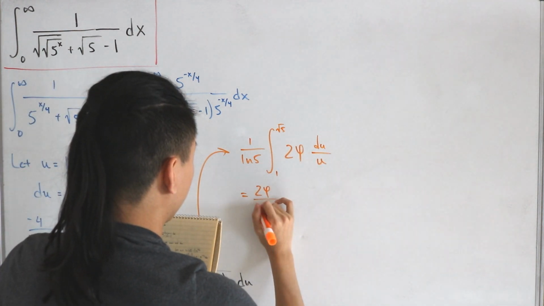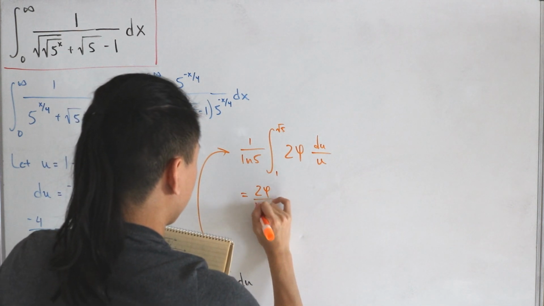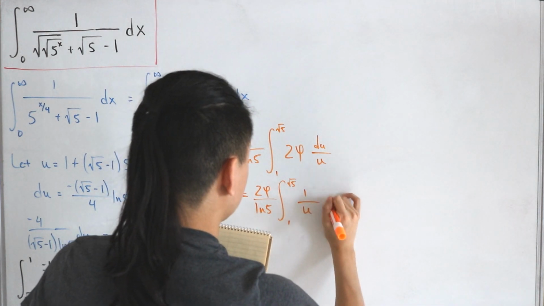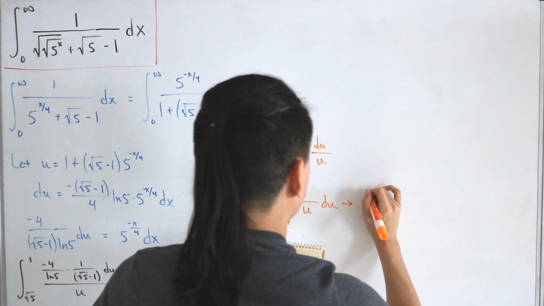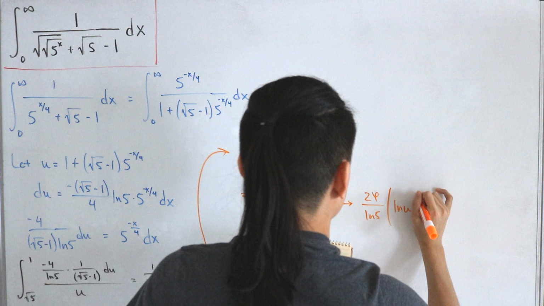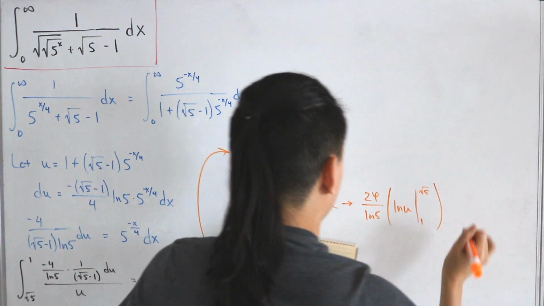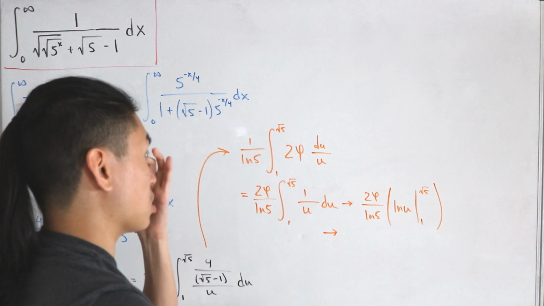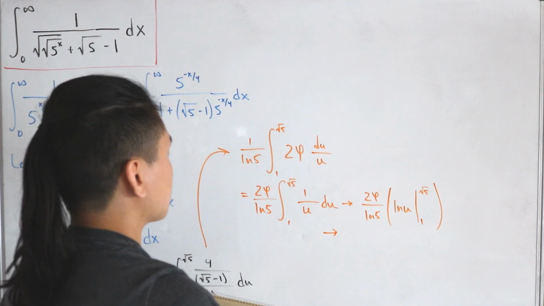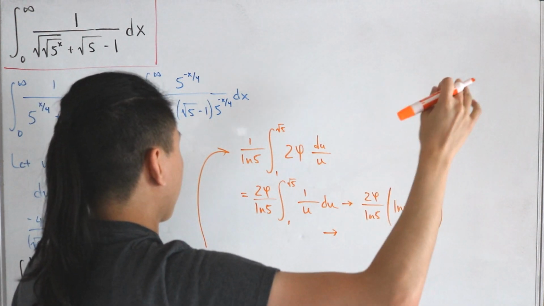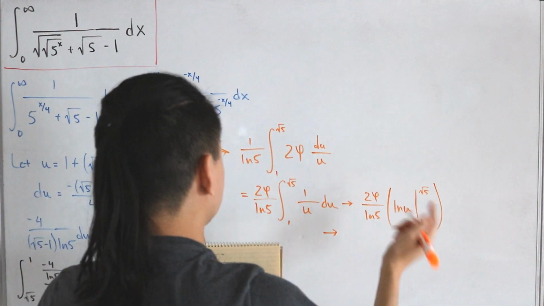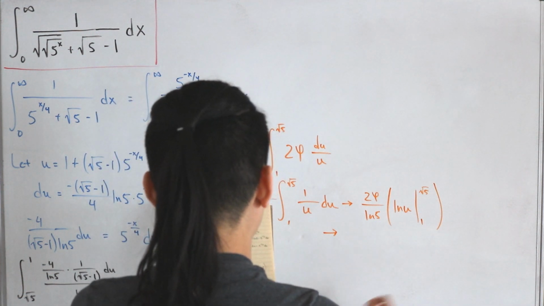I'll just put this outside. So 2 times phi, then ln of 5, with our same integral. Then this is just 1 over u du. We know that the antiderivative of that is just the natural log of u. So 2 phi and then ln of 5 multiplied with ln of u, then evaluate this from the square root of 5 to 1. Obviously, we know that ln of 1 is just going to equal 0, so that's out of the question. So ln of the square root of 5, if we use our rules of natural logs, we can take that square root, convert it to a 1/2 exponent, then move that to the front of the ln. And so now we have that ln of the square root of 5 is just equal to 1/2 of ln of 5.